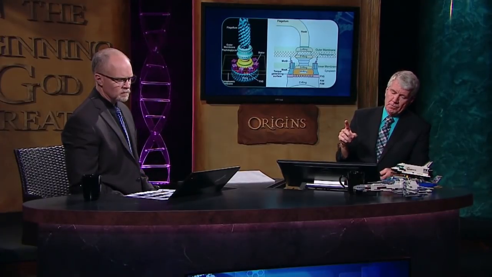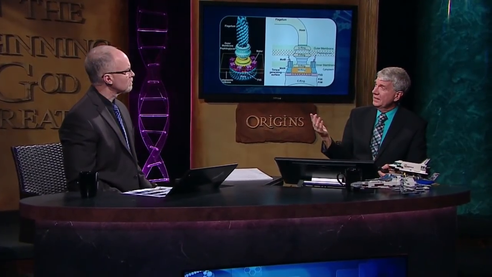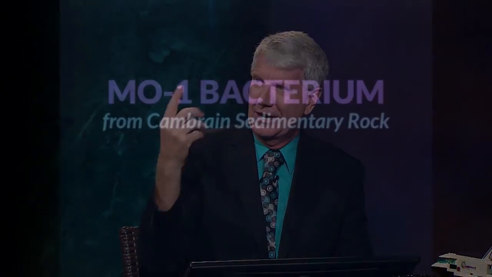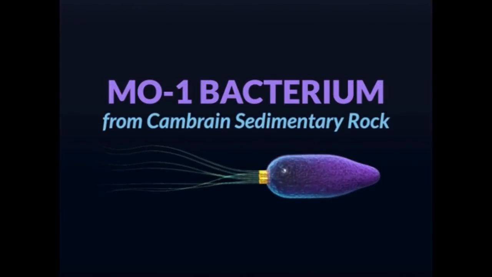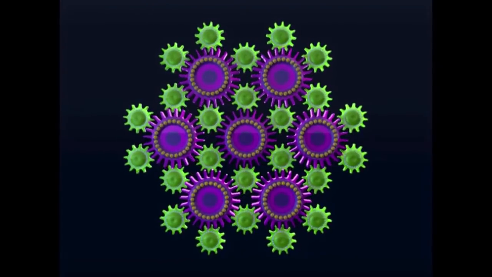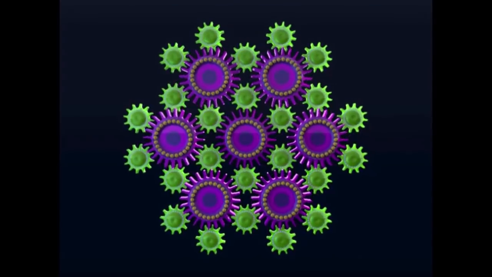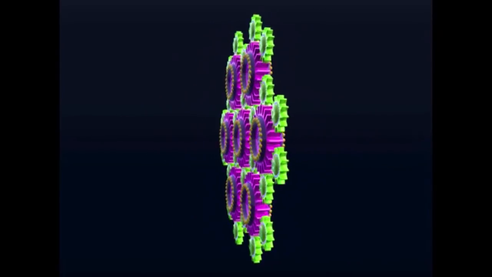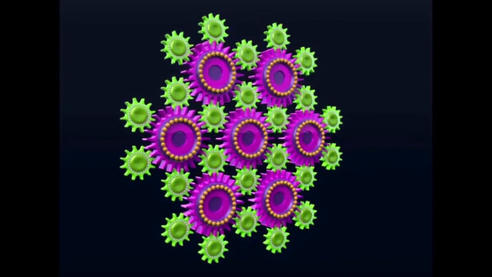Now, I want to show a little movie of one of the more recently discovered bacteria from the fossil record that had not just one of these motors, but 7 of these motors driving 21 gears to cause these little spinning propellers. This is what we found out from the fossil record it looked like. You see the 7 purple gears driving 21 little green gears. So they're all in sequence being driven by little electric motors.